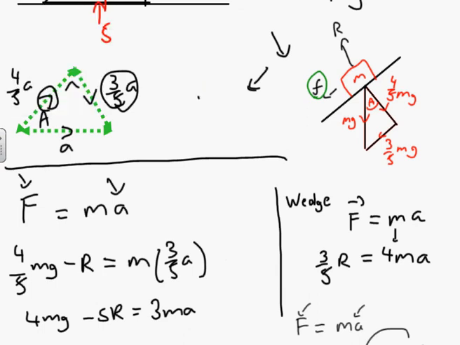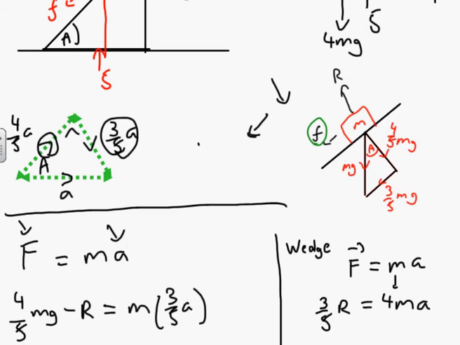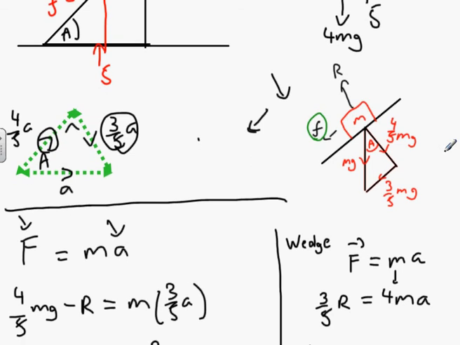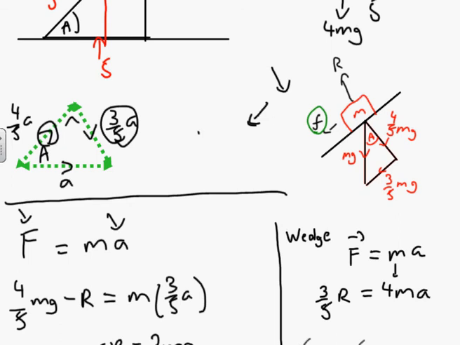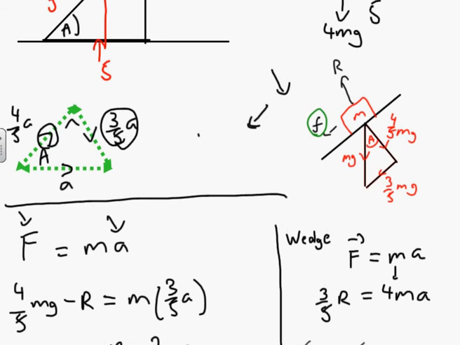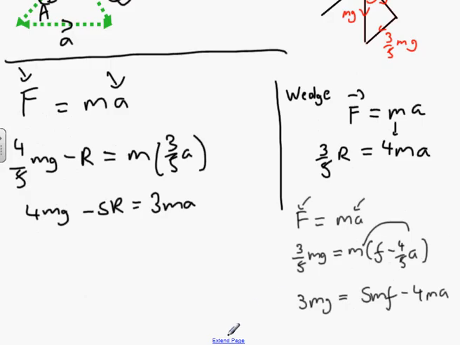R is the reaction force. So if you hold an object, it's the force that the object experiences when you're holding it up. It's like when we're standing on the ground, what you feel through your legs is a reaction force going up. It's like when somebody was to, let's say, stand on your back. You're supporting them, so all their weight, because you're supporting them directly, you feel the reaction force. So what we have here is our three formulas.